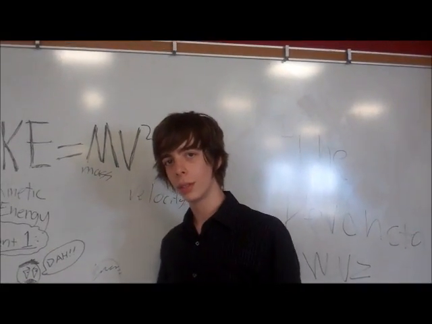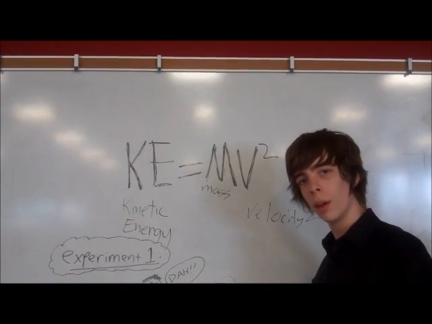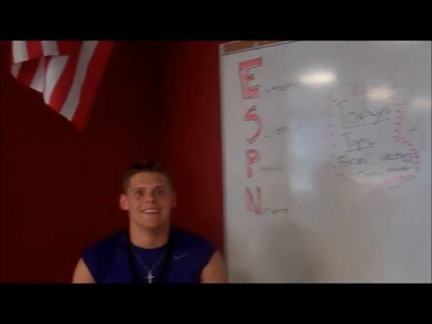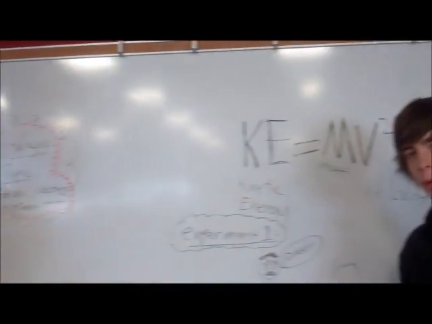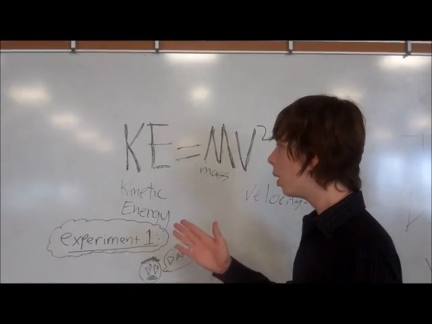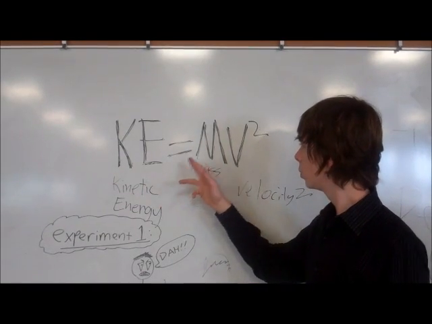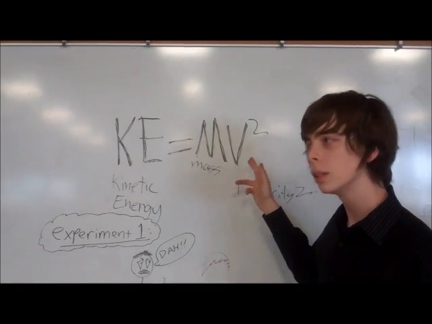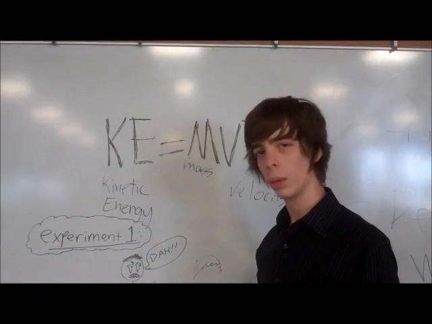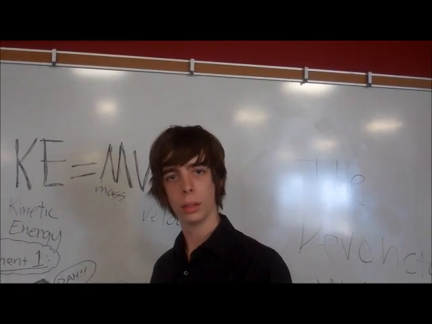Now, according to Newton's third law of motion, we know that every action has an equal and opposite reaction. And therefore, the Devastator's energy at the beginning of this experiment must equal my energy at the end of it. As this equation explains, kinetic energy is equal to mass times velocity. Since his mass is somewhere around 50 times what mine is, my velocity in the end must be much higher than his originally was, which explains my short period of flight.